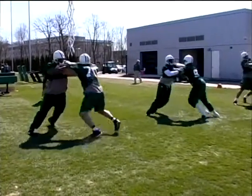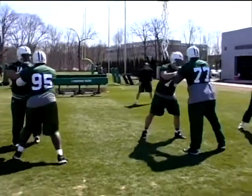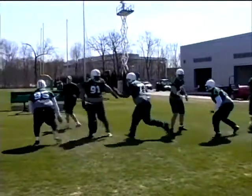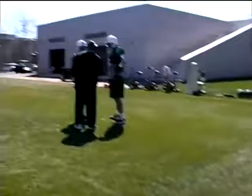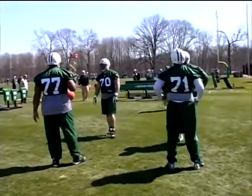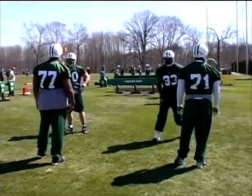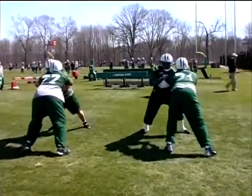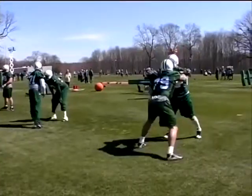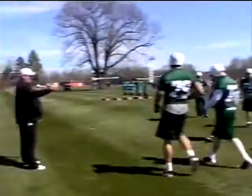Set. Hit. There you go. Good. So it gets, okay? All right, don't guess, just play. Set, hit. Atta boy, that's it, Howard, good. All right, good. This will be the tools of the trade right here, okay? We're coming this way, please. Okay, here we go, set. Hit. One more time. All right, here we go, set. Hit.